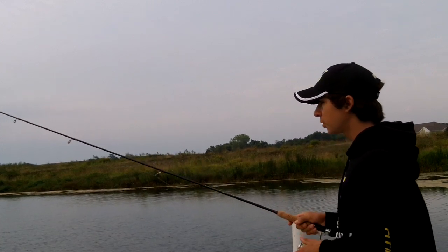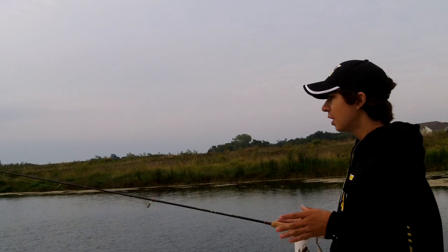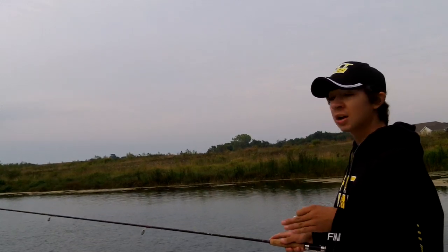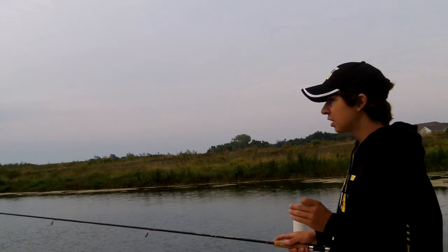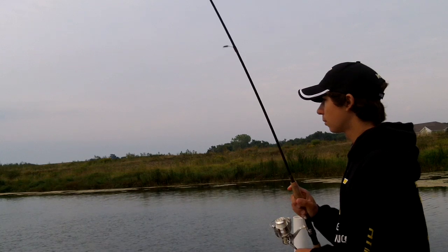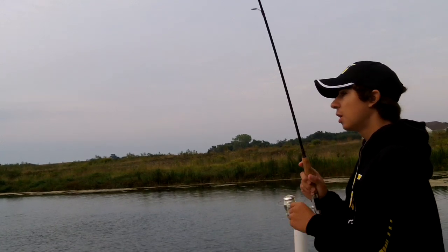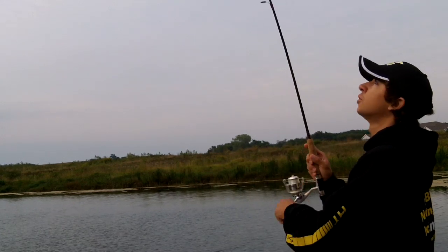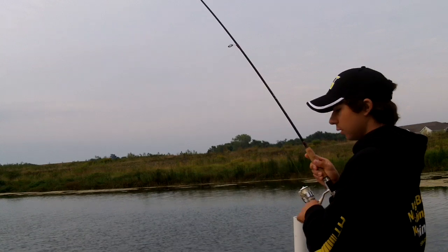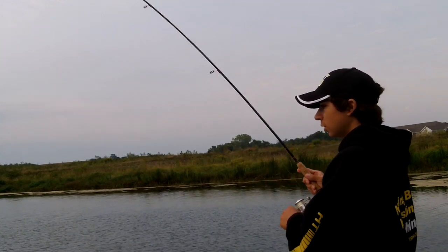Another thing I want to talk about too is your drag. I got my drag set really light. These bluegills, even though they're panfish, if you get an 8-incher or above, these things can give you one heck of a fight. Just like this one right here. This is a good fish. This is a really good fish. These bluegills have a lot of power to them. They're basically dinner plates. The power that these bluegills have is unbelievable.